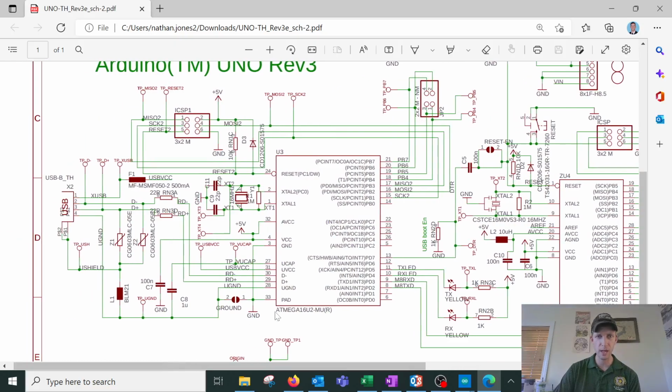Over here on the left, I've got another microcontroller connected to my USB port. Again, there's a bit going on, but basically this whole lower left section of the schematic is just the part of the development board which is converting USB signals into UART signals, which are then connected to my Arduino that allow it to be programmed. And we'll talk about how that works in a second.